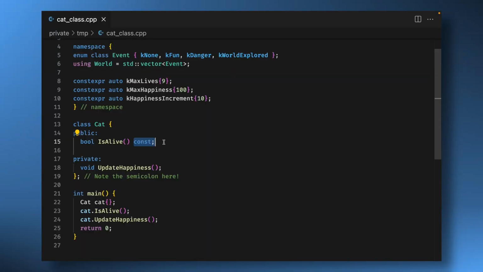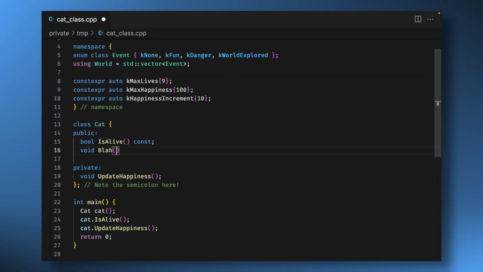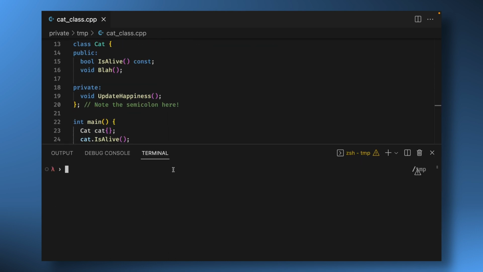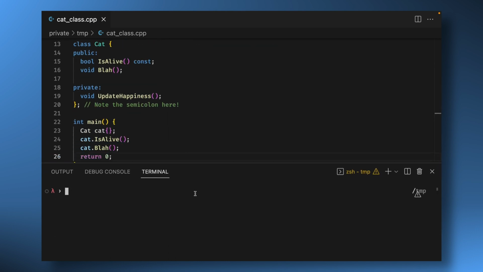However, this has the following caveat. If the method is not marked as const, the compiler basically assumes that in order to function, it needs to change the object. So if you try to call a non-const method on a const object, it won't compile. Let's illustrate how it works. First, let's add a dummy non-const function to our cat class and verify that we're able to compile the code as is using our already existing main function.